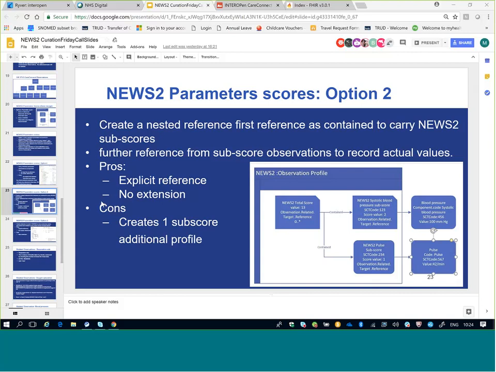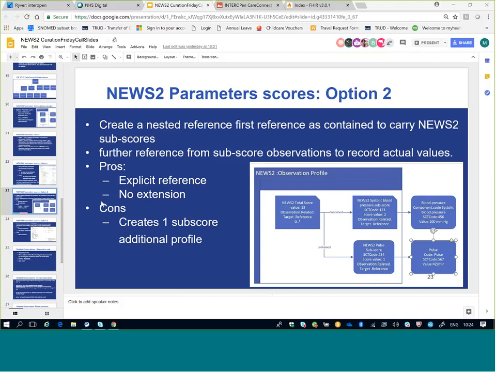But I think if there's a structure there for populating them, that could be through implementation guidance later, if it was felt that it was always necessary to send the subscore along with the reference to the derived vital sign. But just having the total score would seem to be the minimum viable useful component.